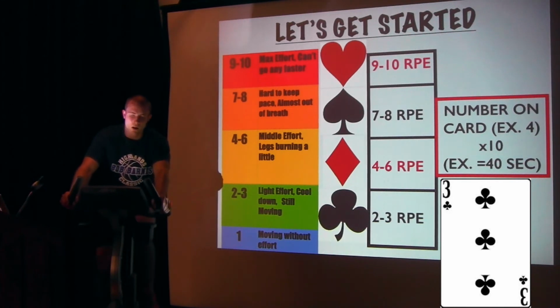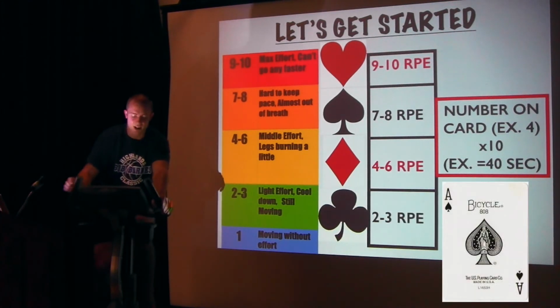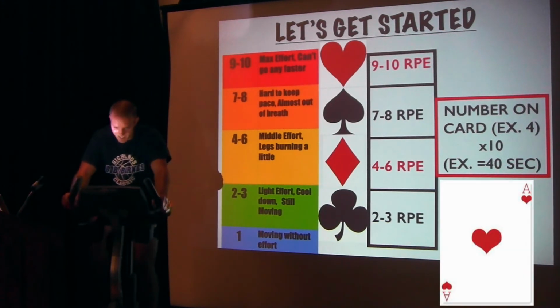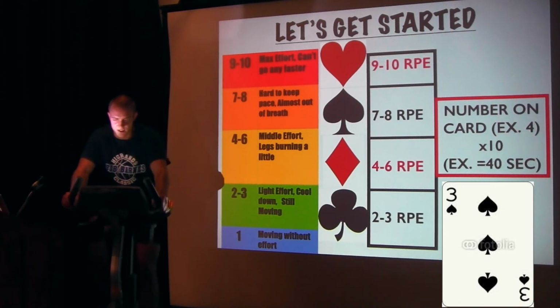Five more seconds. Good. Next one, ace of spades, so 10 seconds, 7 to 8 RPE, let's go. It's only 10 seconds, only 10 seconds. And time. Ace of hearts, 10 seconds is all you can go. Two, one, good. Next one, 3 of spades, 30 seconds at 7 to 8 RPE, let's go.